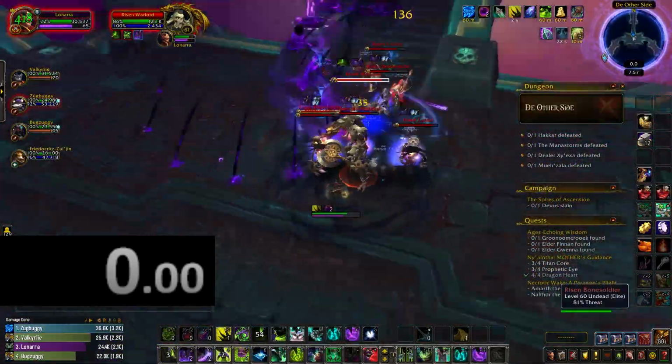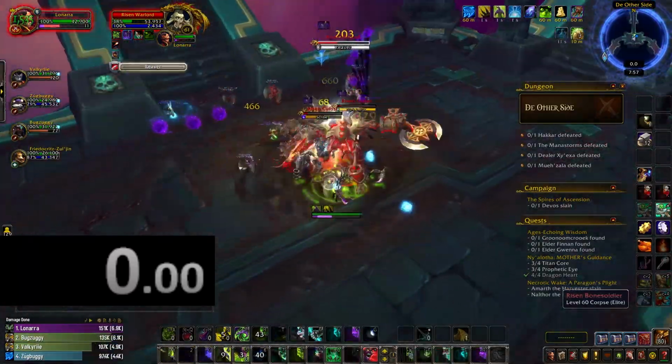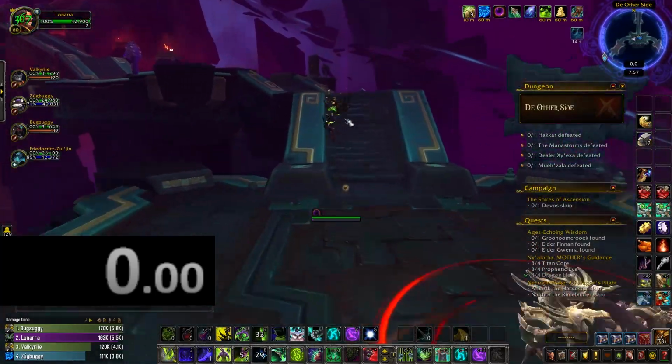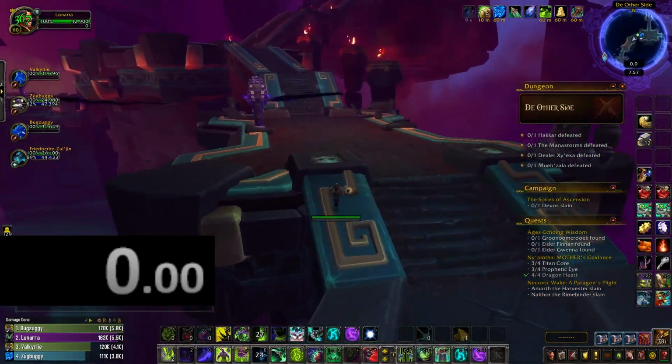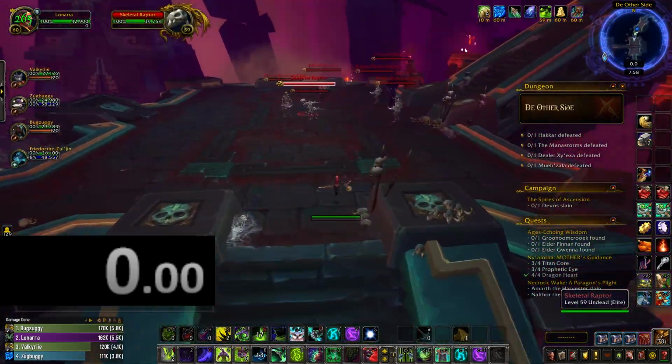Next, we'll talk about the other side, which is the other dungeon in Ardenweald. Upon entering, you can either go left and fight Dealer Xy'exa, or right and fight Hakkar the Soulflayer. While I don't think the decision matters a ton, I personally opt to go right, as Hakkar has less trash, meaning you can have the cooldown on Lust recharging sooner.